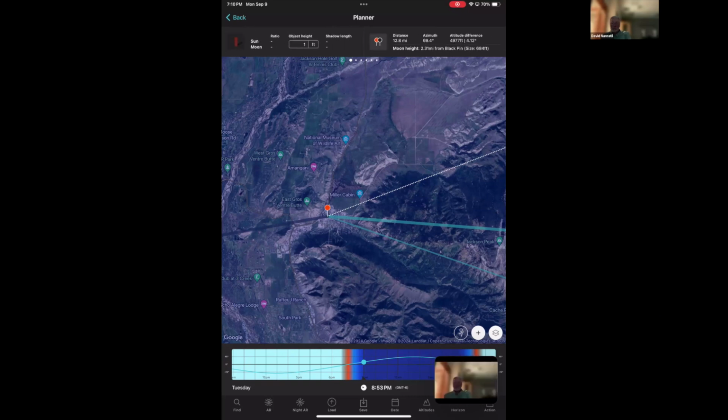This next panel, which we refer to as panel 2, is extremely important, because this is where we're going to set our pins for our location and for the object that we want to put in it. The red pin is where our camera is going to be. The black pin is going to be where the object is.